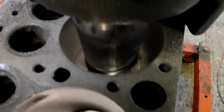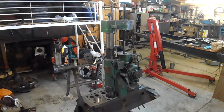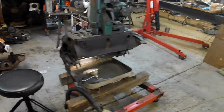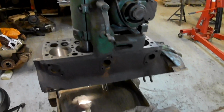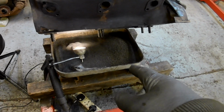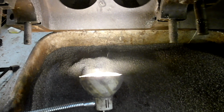Okay, back in a bit. There's the machine running away on the final cut. And that stand works really well because it leaves this side open so you can reach underneath and measure. And it accepts a tray there to catch all the dust. You see all the bits falling down onto the light there.